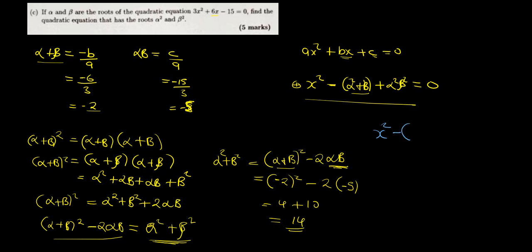So x there, then plus the product. We found what was the product? No, we haven't found the product. All right, so this is where we come in and find the product, for beta and the alpha. So the product will be, see, we have this alpha times beta is equals to -5, right?